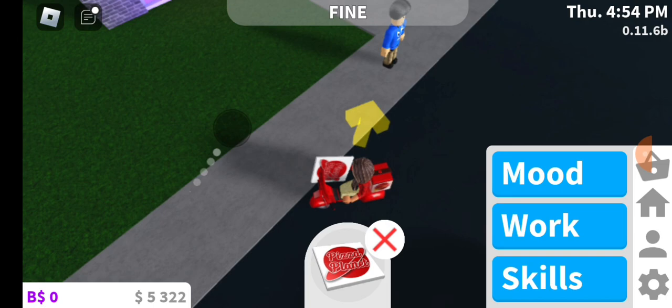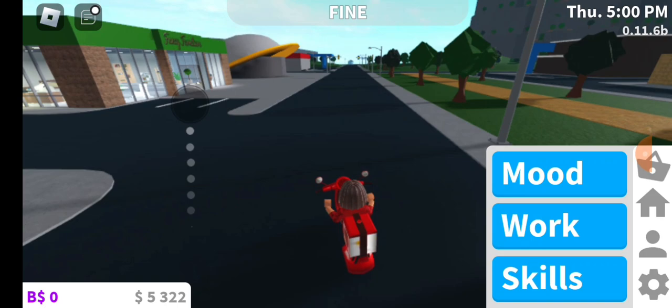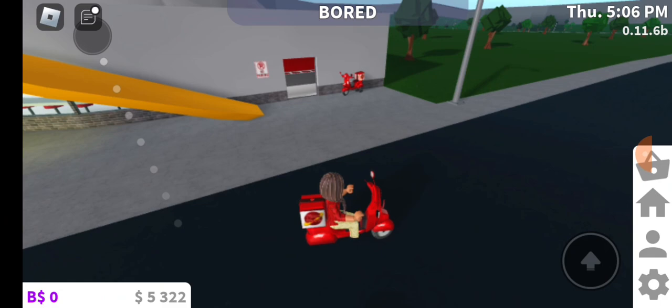You turn. Wait, what is this guy? Looks delicious. This little guy, and off to Pizza Planet. Yeah, that's what it's called. Pizza Planet. Just one. Before I go back to my job.